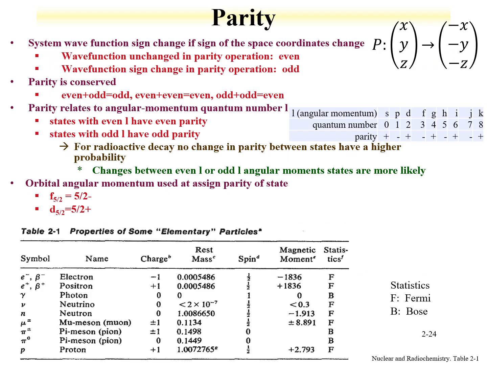Another term that you likely have seen elsewhere is parity. We talk about a nucleus with a given spin and parity. It's really discussing a system and if there's a sign change in the space coordinates of that system. If I take a system, describe it as a wave, perform a parity operation on that wave, if the wave function is the same, it's even parity. If the sign of that wave function changes, then it's odd parity.